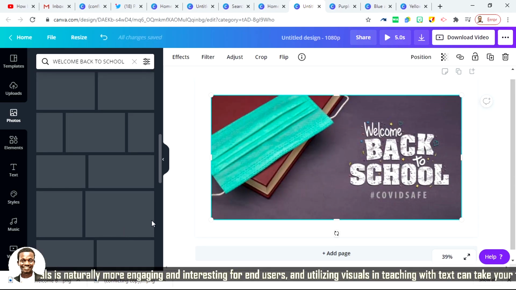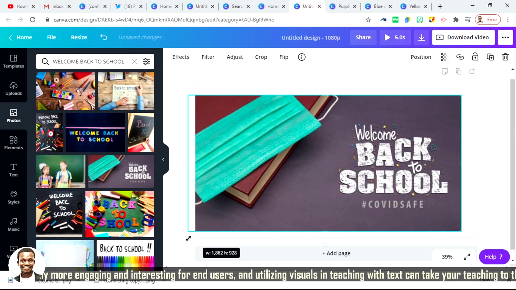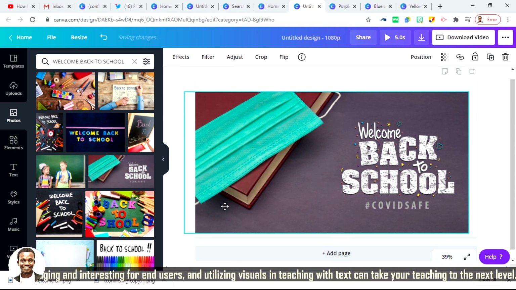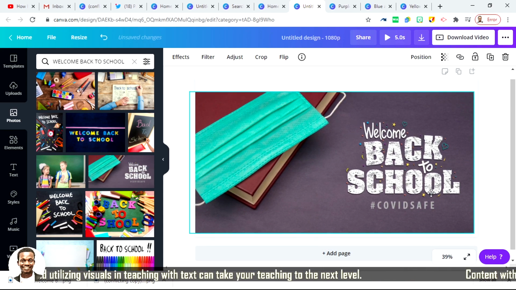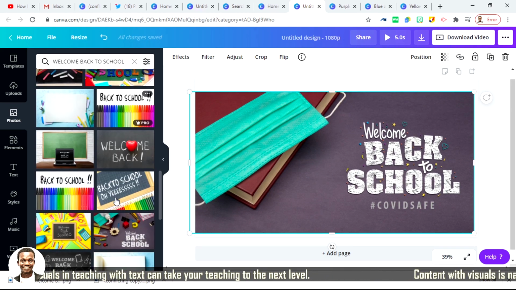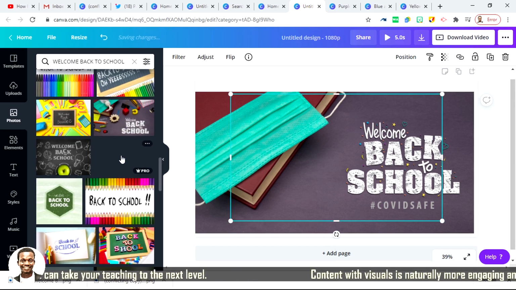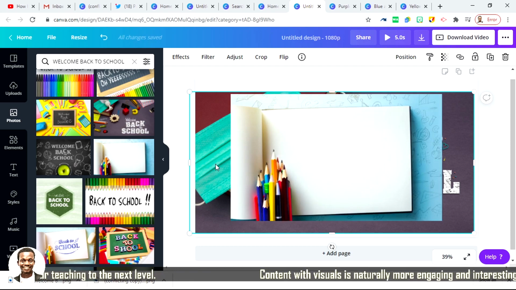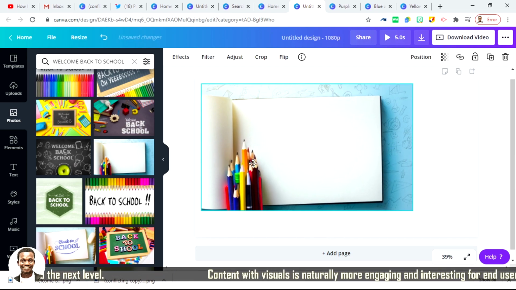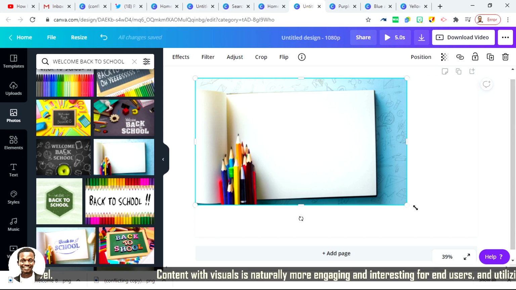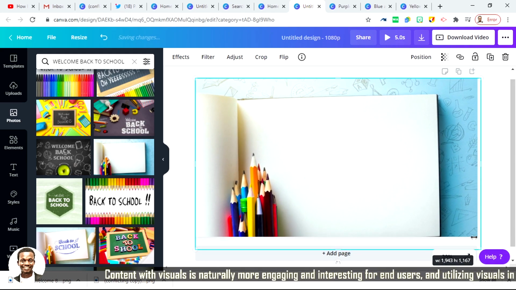I love this with the use of notes marks, and this is not bad at all. This is not bad at all, but that's not my aim. Yes, this is nice. See what I'm going to be using, and I delete the other one. So this is the design I'm using.